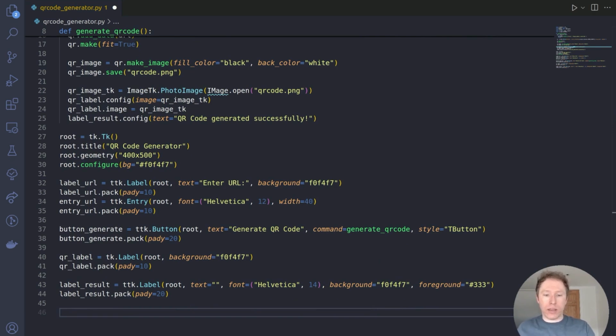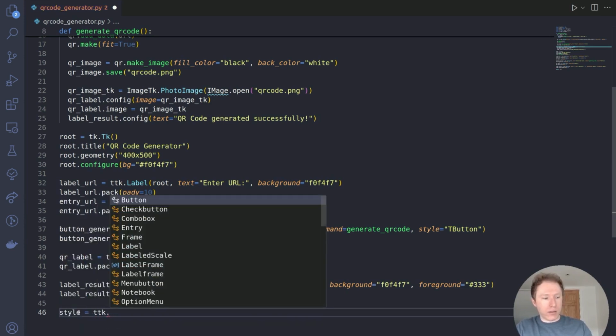So let's finish off by essentially starting the application. I think that is the key thing. We could add some more styling if we wanted to. I'd recommend you add more styling if you'd like to make it more stylish. But for the purposes of this demonstration, we could leave it there, or maybe I'll just add some styling while we're doing it. I mean, why not? Let's work on some styling while we're in the neighborhood. So if I could type style correctly, style equals ttk.Style.